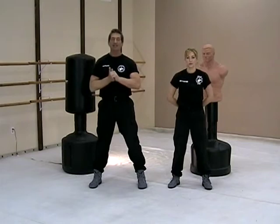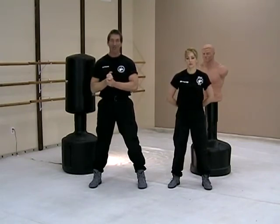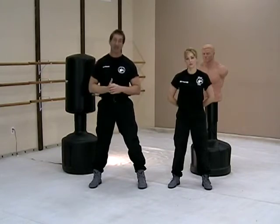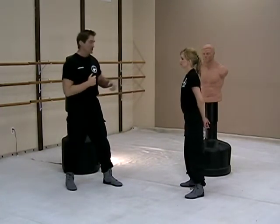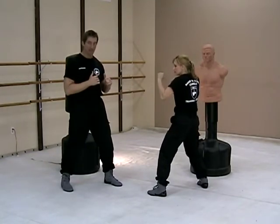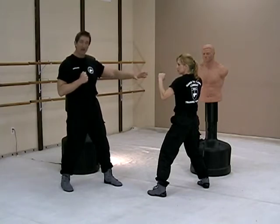Now, the next thing, this is called a step through spinning arm lock. A lot of words. When you learn it though, it happens really fast. It's a very quick technique. Now, instead of using a choking or grabbing technique, I'm gonna go ahead and take this one from a punch. So she's going to be expecting that punch, so she's in a good fighting position here. So when I come in with a punch, she's going to block with the back hand.